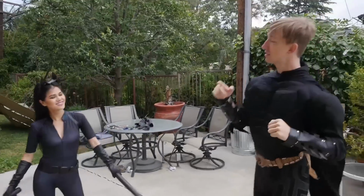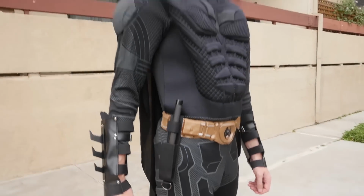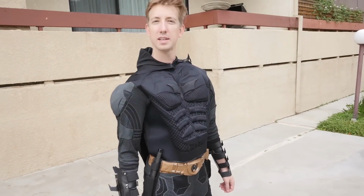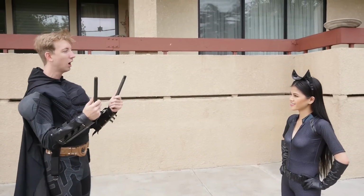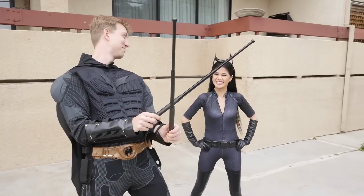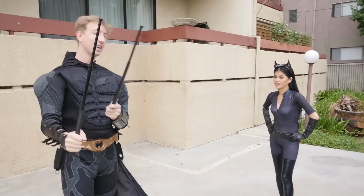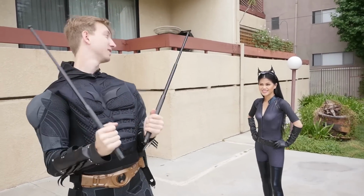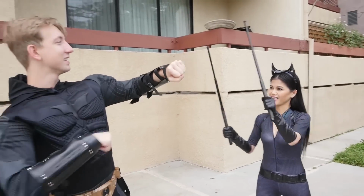All right, now, so these are the practice escrima sticks. Okay. Let's go get the real escrima sticks. Now for the real escrima sticks, like Nightwing uses. I can pull them right out of my belt, just like so. Oh, they look so small, don't they? Oh. Pretty cool, huh? I gotta be careful with these. These are hard metal. Ooh. These will definitely destroy some fruit and other things. Pretty heavy, yeah.